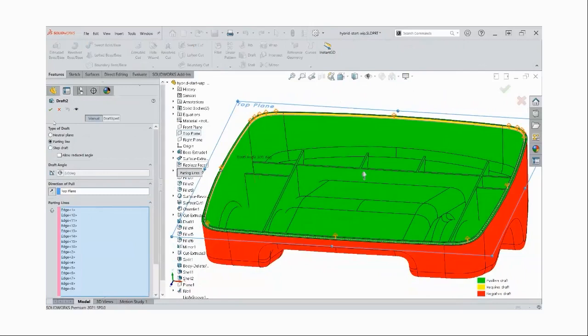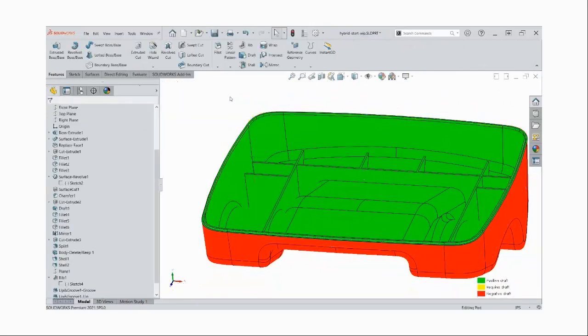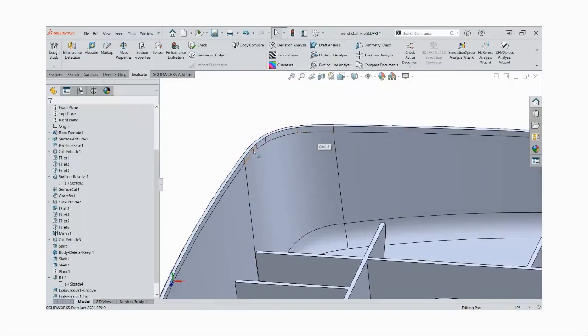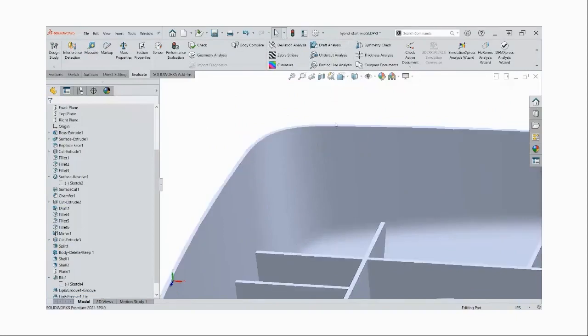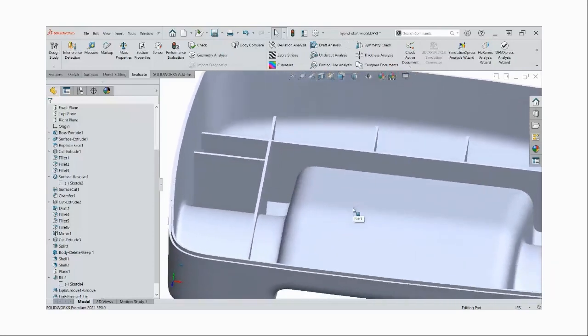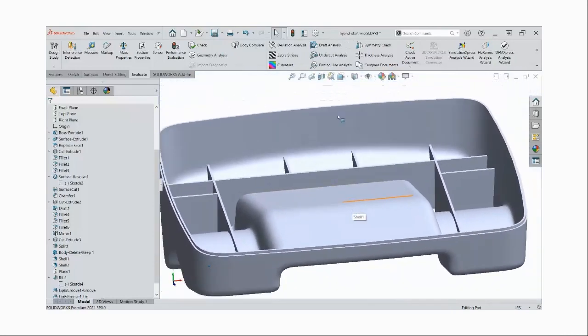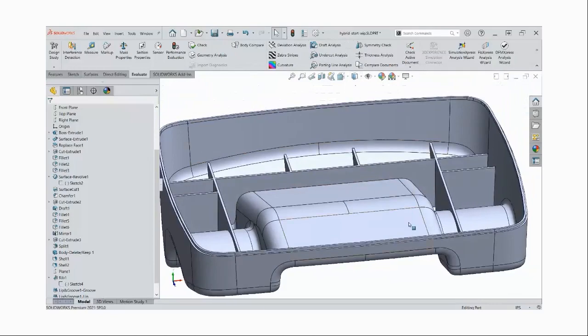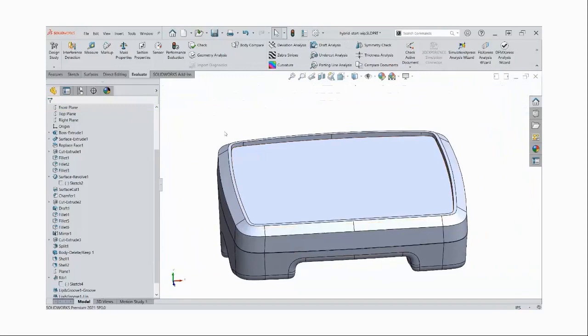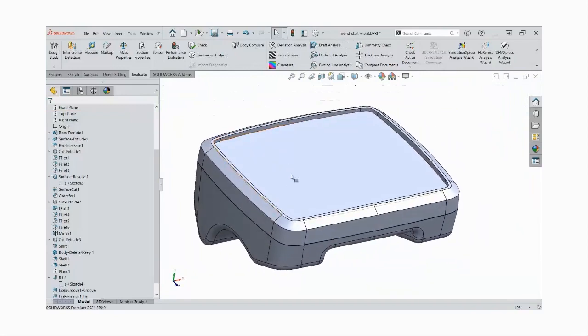So that's the draft global variable. Click the check mark and we can see that now all those turned green. It may produce some kind of patchwork faces there, so that's something to be aware of. But when we go to shaded with no edges, it's looking pretty good. So this would probably be a good spot to split them up. I would probably add screw bosses or something, but say I want to get these as 2 separate files now.